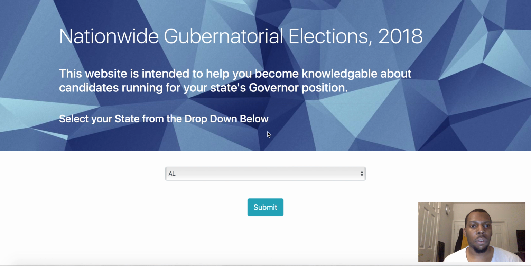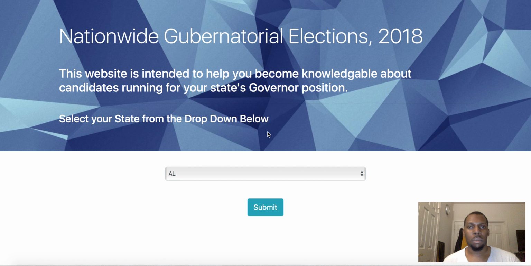Okay, so for my final project, I wanted to make an informational site for voters to see who was actually running for the position of governor in their state. So I can run through the website first just to see how it's supposed to function, and then we can go through the code in that database, or I'll just work it in as I'm going through.